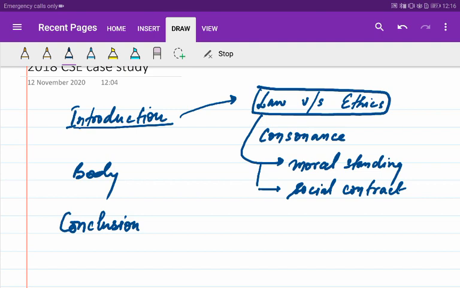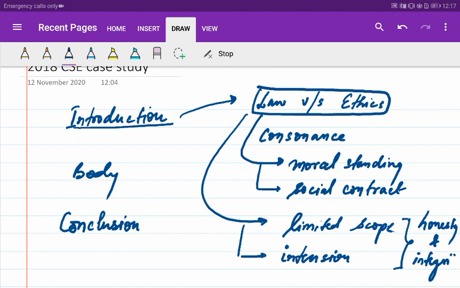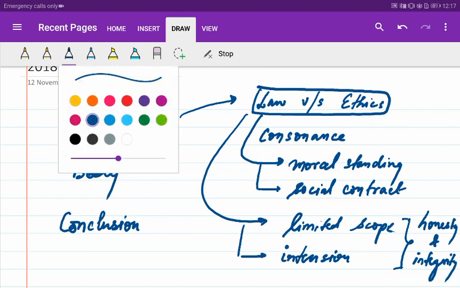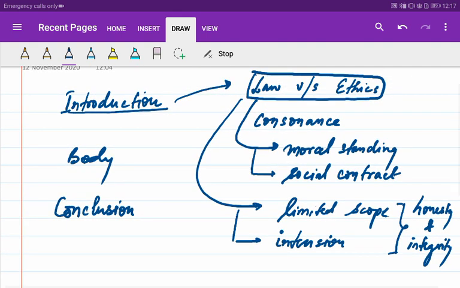However, they are in conflict at certain times, generally because laws have limited scope, and laws cannot put into concrete terms the intention behind the action. So in these two situations, you have laws going against ethics. For example, a law can guide you in terms of not committing some kind of action, however your intention could still be wrong. It's almost like the difference between honesty and integrity, where honesty is doing something wrong and accepting that you have done something wrong, whereas integrity is not doing the wrong itself, being able to evaluate the action and not taking the negative steps.